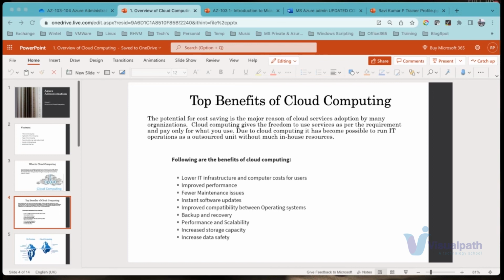So these are the core benefits for which organizations are moving to and adopting cloud services. That's why we can see cloud adoption is high, and many organizations are consuming cloud services. The future will be cloud, but not completely cloud.